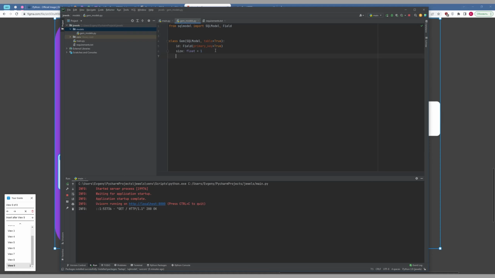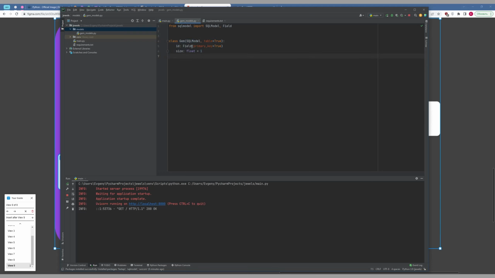Okay, what is Field? Field is basically if you have some extra information that you want to pass to the database, and here it works basically the same, by the way, as Pydantic, with some extra features. If you are familiar with Pydantic, you can write like Pydantic one.